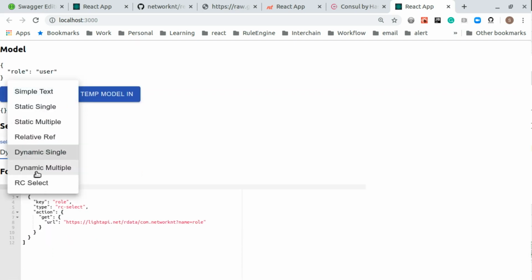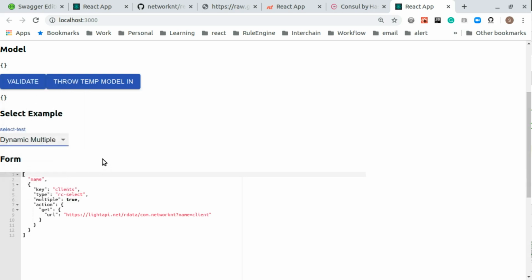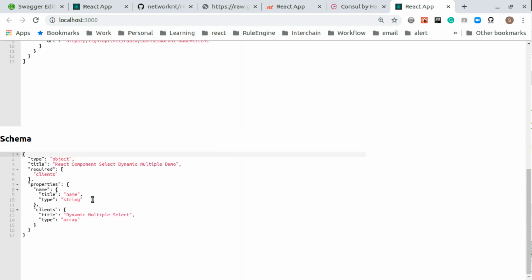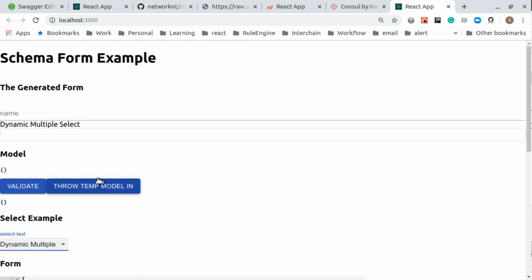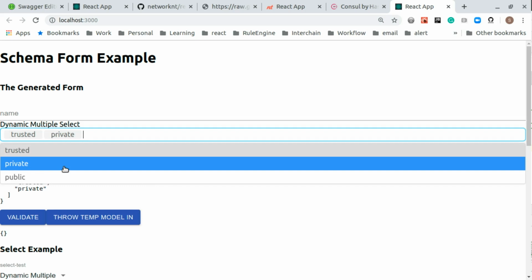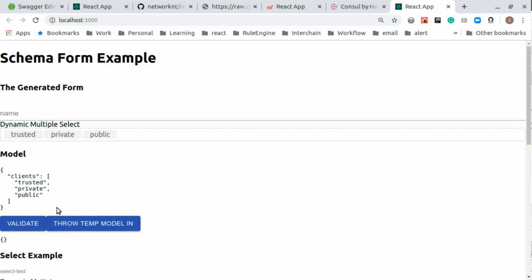Now let's select another form, dynamic multiple. You can see this is a multiple select. It's getting from the client table from lightapi.net. And this is the schema definition, which is an array of string. You can select multiple values. Let's see. You can select trust, private, public, and you can see all three are selected in the string array.